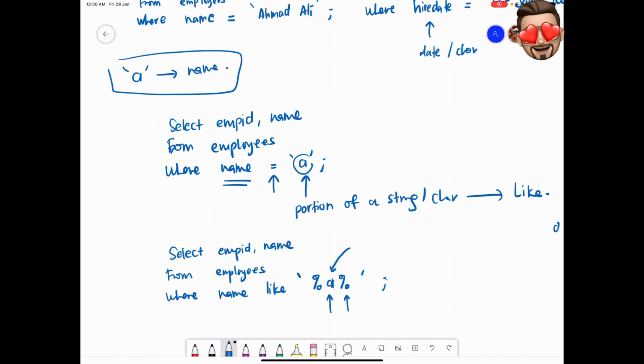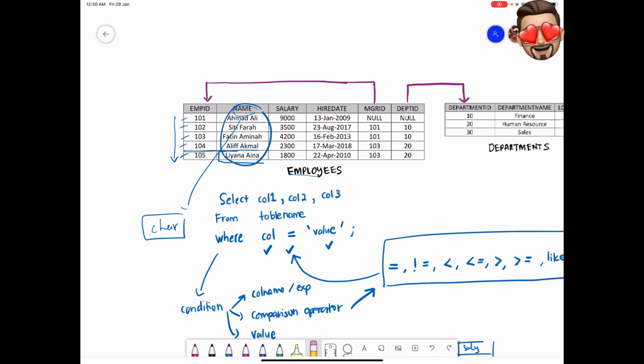then it will be listed in the table result. So let's take a look at our table over here. Do you have A? See, you have A over here. In front of this A can be any characters, after this A can be any characters. As long as you have this A, then it will be listed. This one has A, it can be listed. Has A, listed. This one has A, it will be listed.